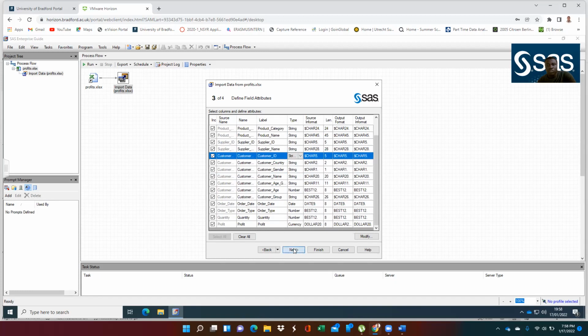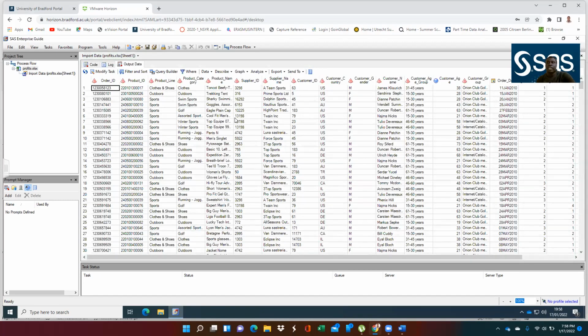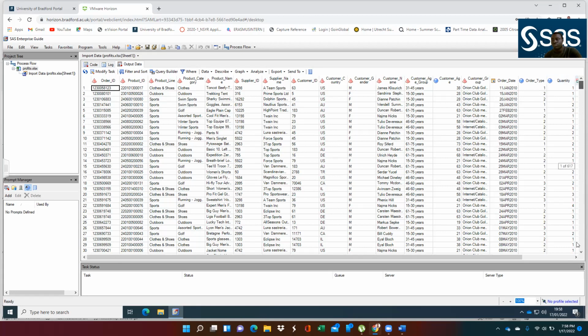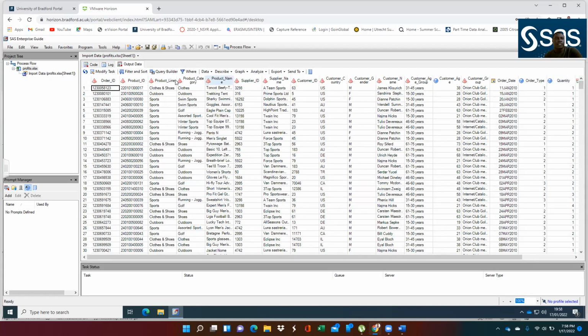So the next thing we do, we go to next, then you click finish. Now we've gotten the data sets, and these data sets look quite nice. It runs from 2010 through 2014, which is what has been described from the CEO. And also, the first thing I always encourage every analyst to do is to get the proper distribution of the data set.